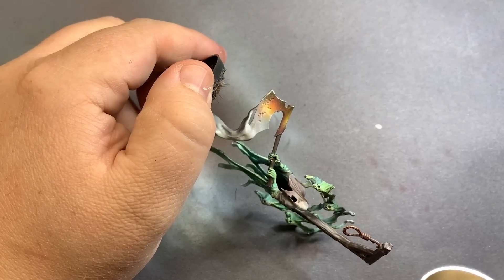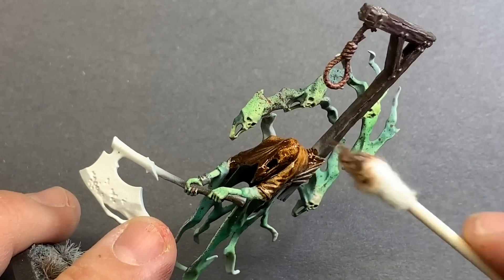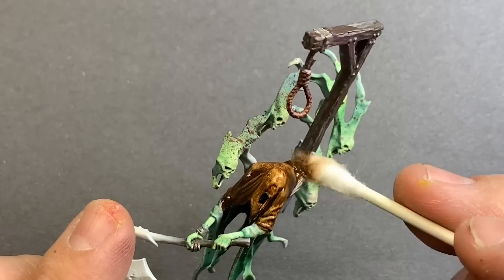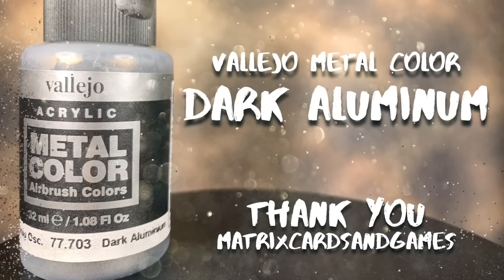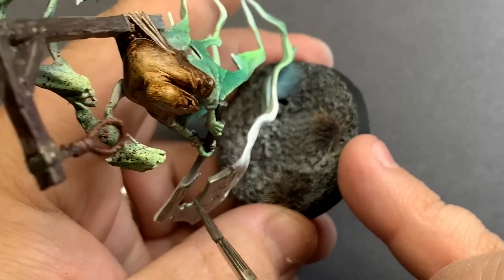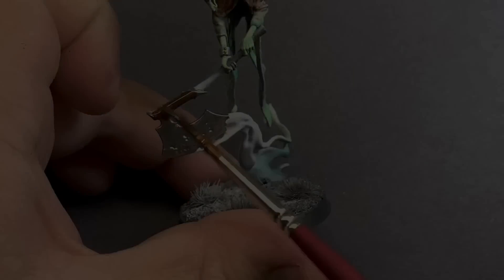Right in this moment is the perfect example of being impatient and trying to just go for it. After I put that white ink on those ethereal parts that hit the blade, I could have come back in with those filter colors — that teal and really light glaze green — that I already used, and it probably would have fixed that problem. But again, because I was getting frustrated and being impatient, I missed those opportunities. The answers were right in front of me and I didn't see them. Normally when I make a video, it's specifically about how to paint something or how to repair something. Something I don't talk about as often as I probably could is how to deal with issues that aren't even model issues — they're personal issues that come up when it comes to actually painting.